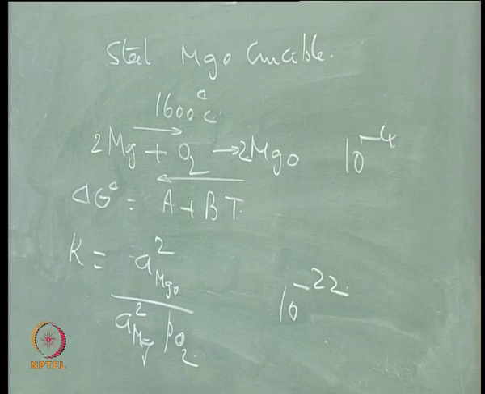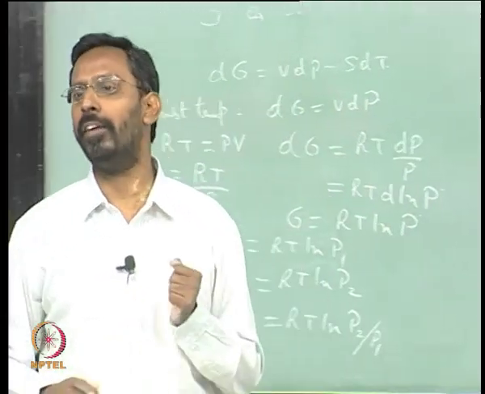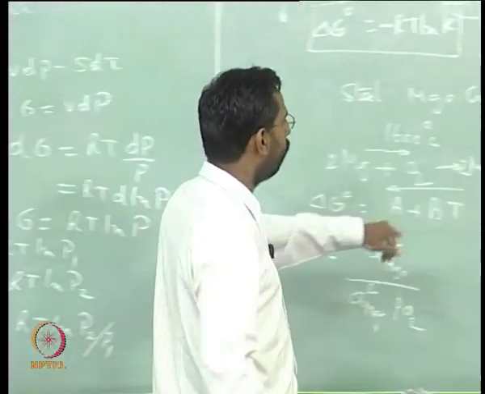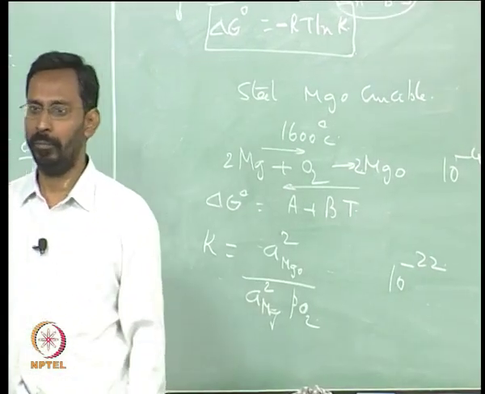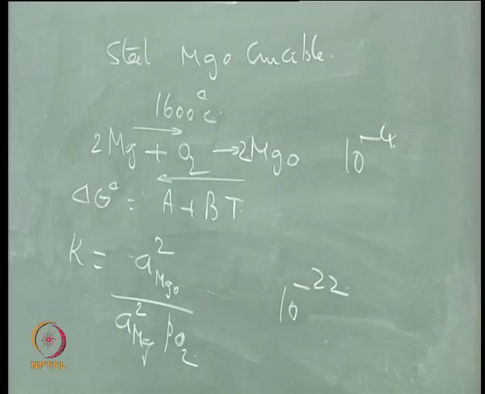This can be done for any of the things. All meltings are done in certain crucibles, whether it is alumina crucible or silicon carbide crucible or whatever kind of crucibles. You need to make sure that these crucibles are stable, particularly whenever I am doing melting in vacuum. Vacuum means lower pressure. Whenever the pressure is low, the volume has to be high, P and V are inversely proportional. So the reaction will go in such a direction which will increase the volume of the system. What can increase the volume of the system? If the oxygen can come out.